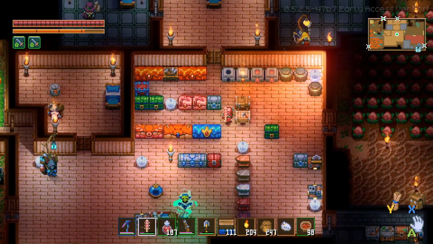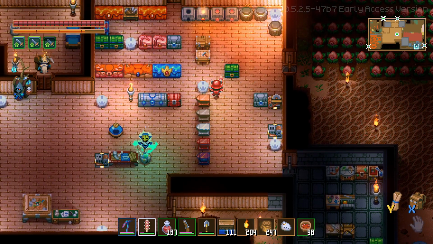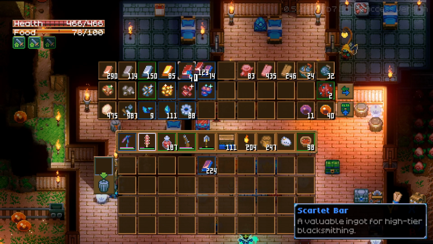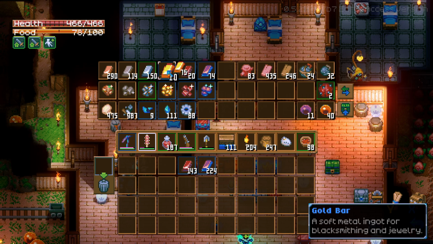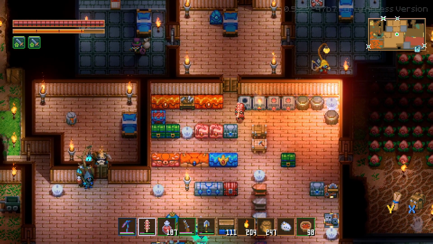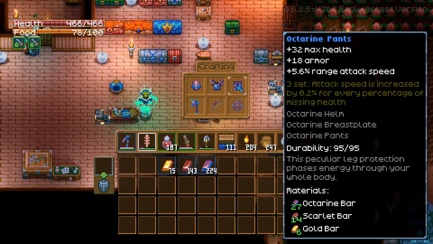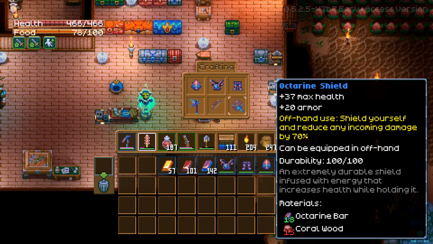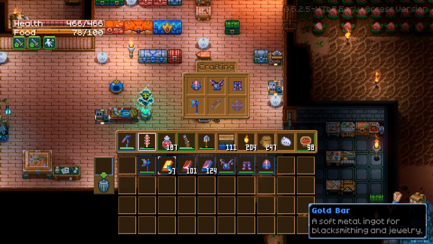But first comes the armor and the weapons. What else do we need? Scarlet and gold. All right. This is what I have been working towards all this time. And finally, I am going to achieve greatness. This is going to be like the best armor ever made. It's got great buffs, really cool set bonus, and it looks awesome. I'm also gonna build the axe because it sounds like it could be really handy.